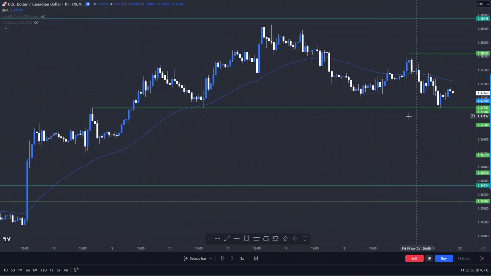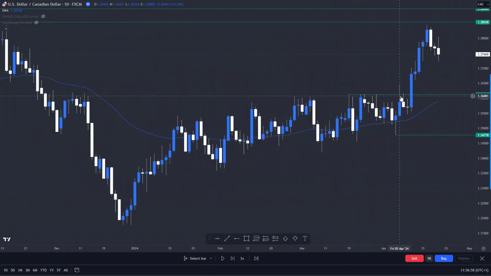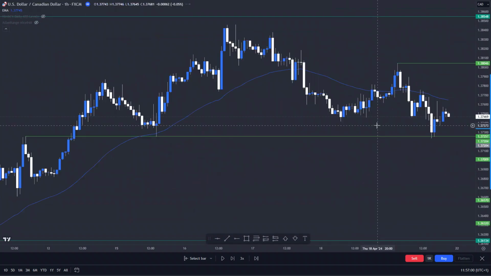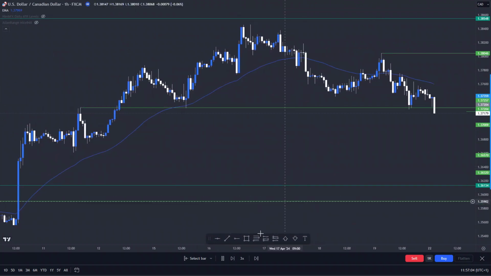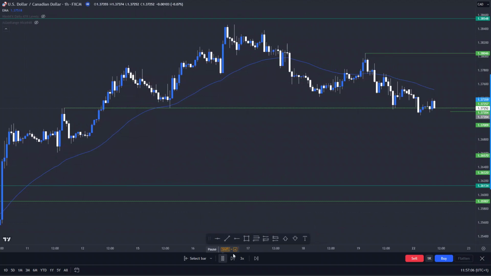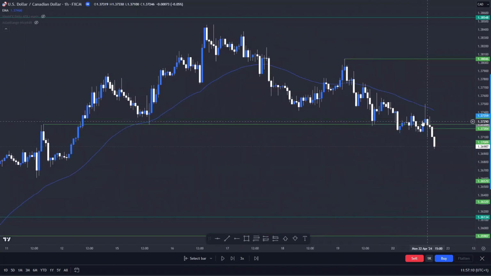So yeah, I was just coming into the week hoping for a break of that level, and then getting on around the retest and target around that area of previous highs. So yeah, let it play through. Monday, I think we broke down quite early in the week. Yeah, so we broke down here, but we just had no follow through, and we sort of sat on it again for the rest of the day.